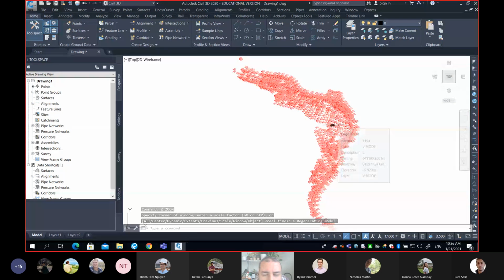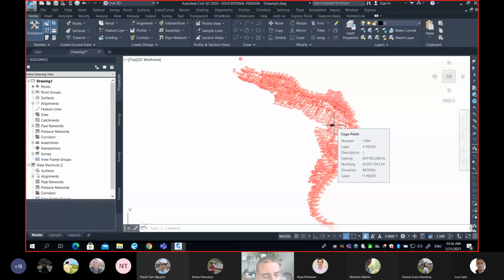Again, I'm old school, so you will notice that I typically use the command line to deal with AutoCAD, because I learned AutoCAD back in 1996, where there was no such thing as what you see right now. It was mainly a command line thing, and that's my preference. But you guys are probably the new generation. You learned AutoCAD with icons and toolbars and stuff like that. So do whatever it takes for you to look at your data.